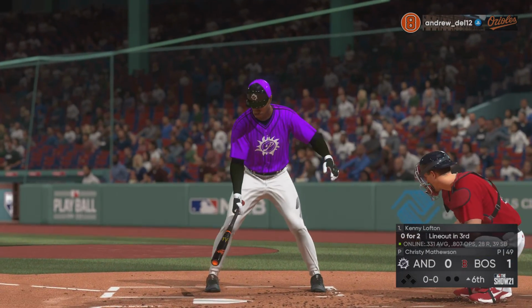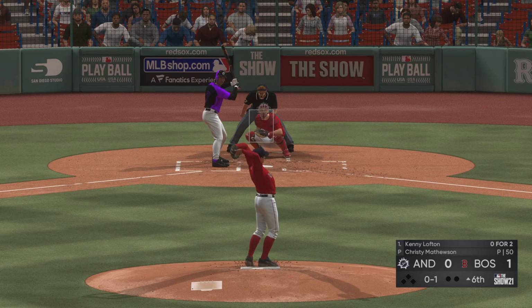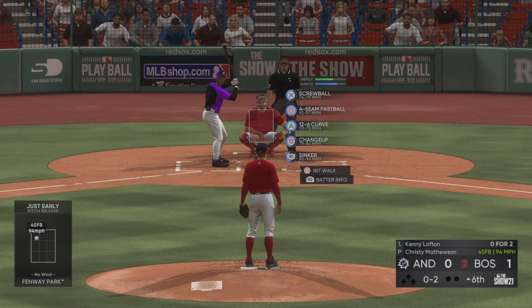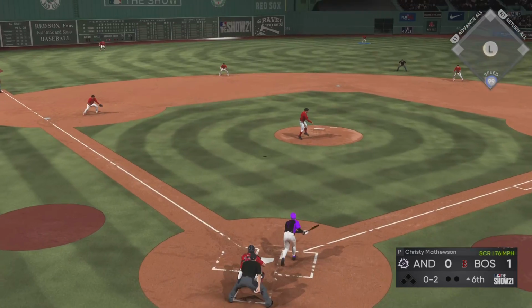So now into the box is Kenny Lofton. He's set to lead us off. Pitch deep into this game. In there, and he's in control 0-2 now. His command has been outstanding so far, hitting nearly all of his spots, and that's been a big factor.